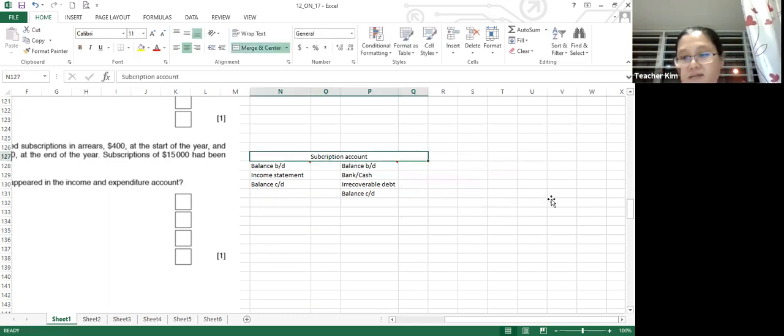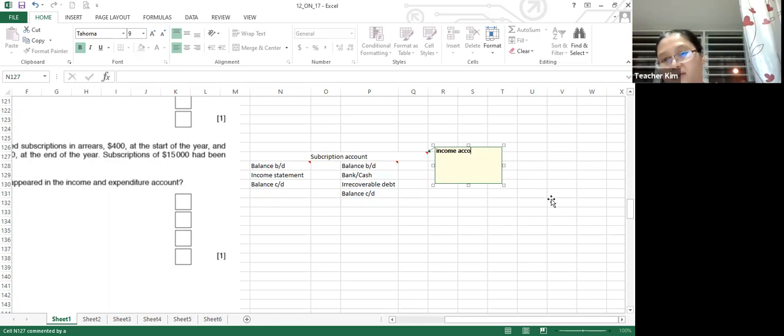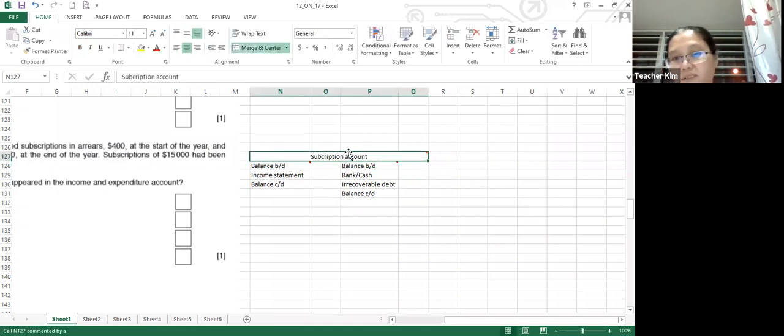This subscription is an income account. When you have income account, take notes that receive in advance is a liability. This is under other payable, other receivable topic. If yet receive or outstanding or owed by member, so this one is the asset to the club. So take those for the income account, the position of it.